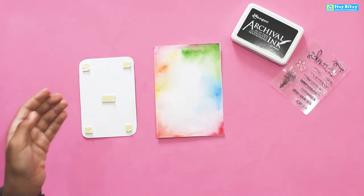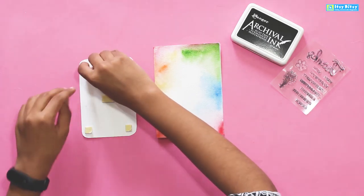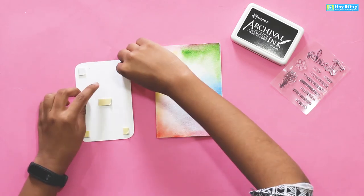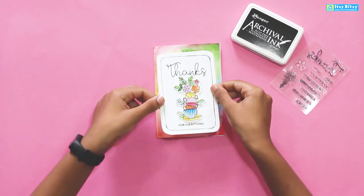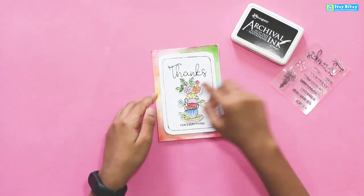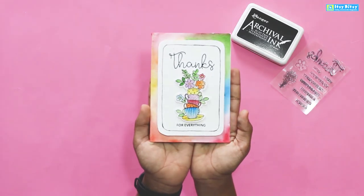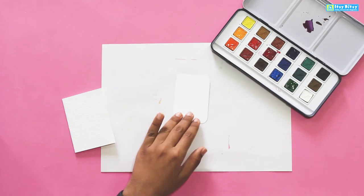We have our foam tapes over here. The reason I chose foam tapes is because it makes it more 3D-er. This is our second greeting card. So this is our small size greeting.